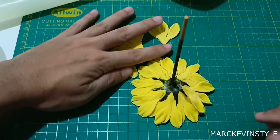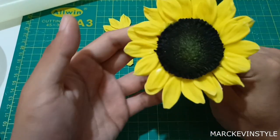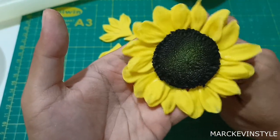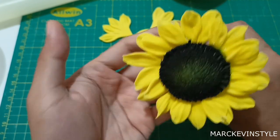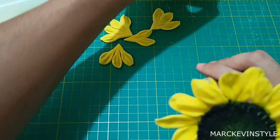Already good and okay, so I'm gonna share with you. I'm going to flip it over. So there you have it. This is our easy sunflower. It's very pretty. So this one, you can actually dry it sticking on a styrofoam.